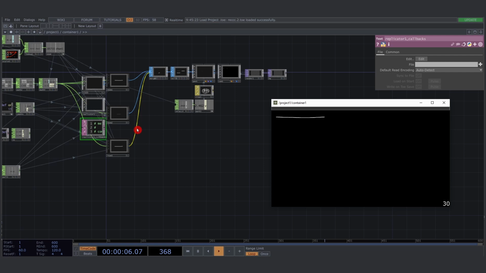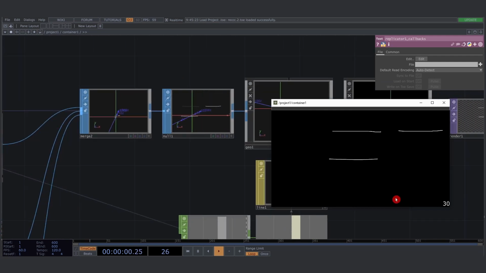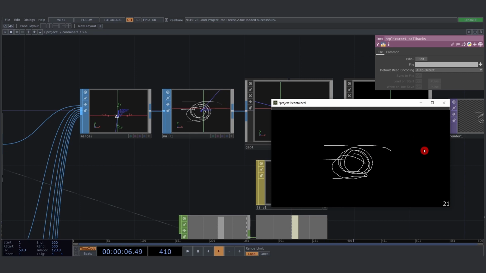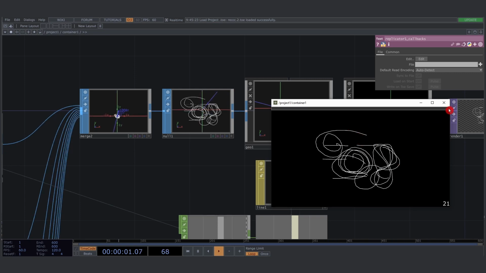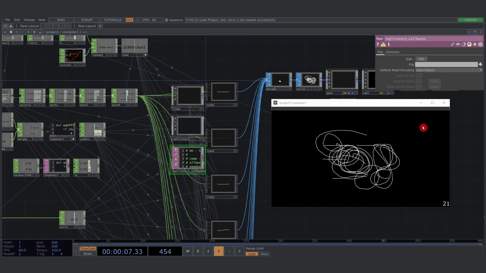Let's go out. Why isn't it showing anything? There seems to be something. There is again a mismatch between my mouse and the actual drawing. So let's fix this.